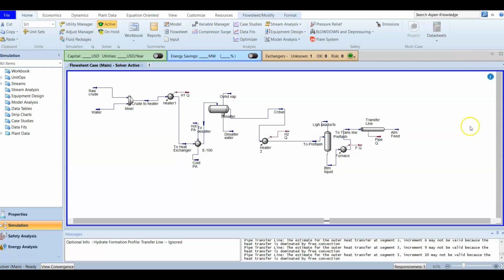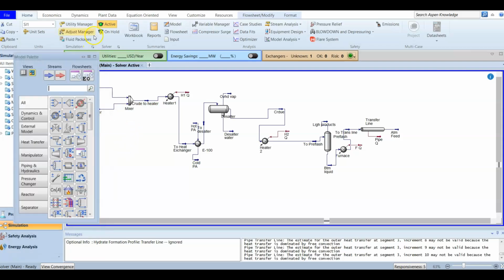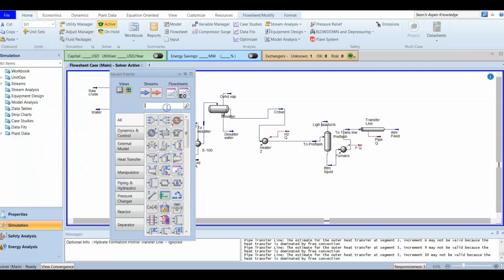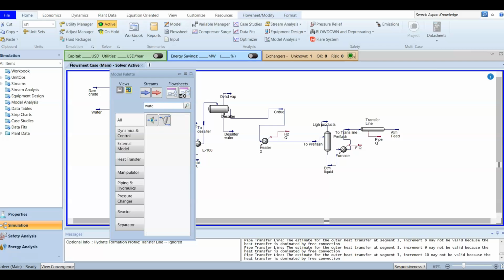Okay, so here, as a well, this is upstream. This is our stream, but here we are making it in the simulation. So for example, if you have a dry gas and you want to make it wet, you have two options. You can add water to the dry gas, or let me show you by F4, sorry, here. This one is a stream saturator. If you have a dry stream, you can use a stream saturator to add water.